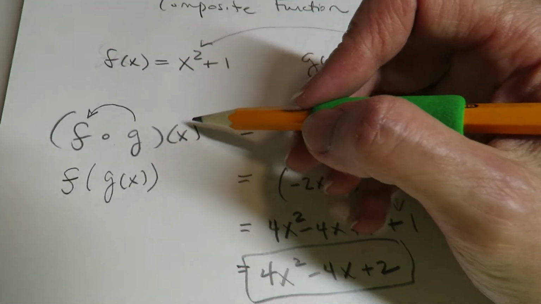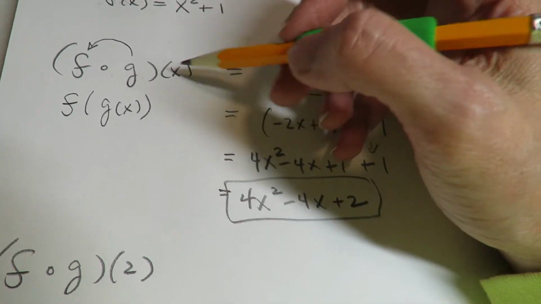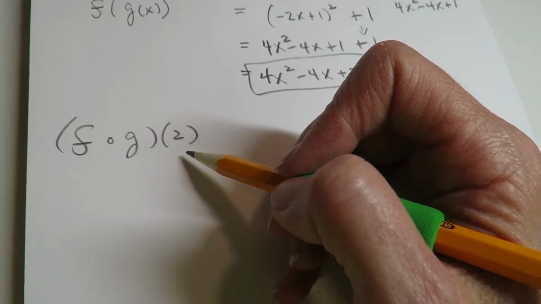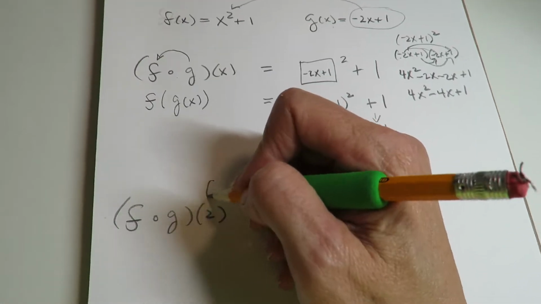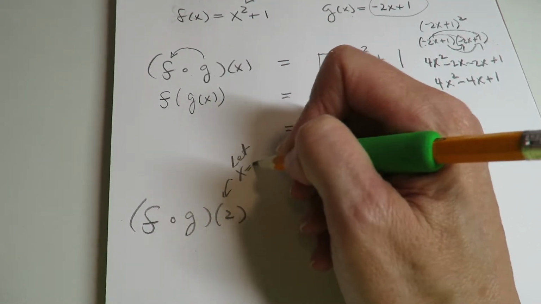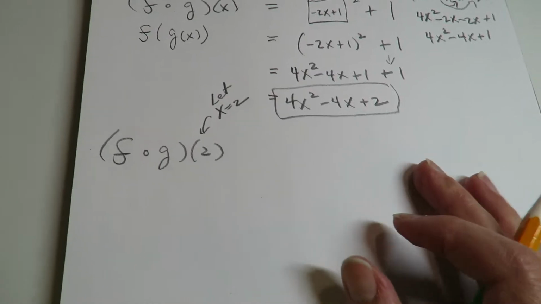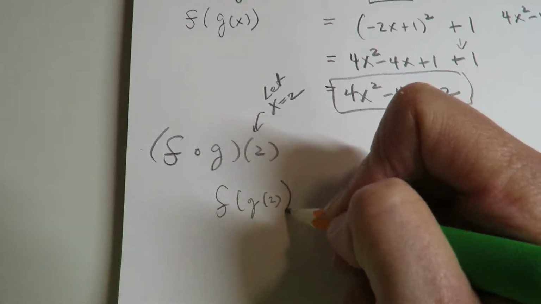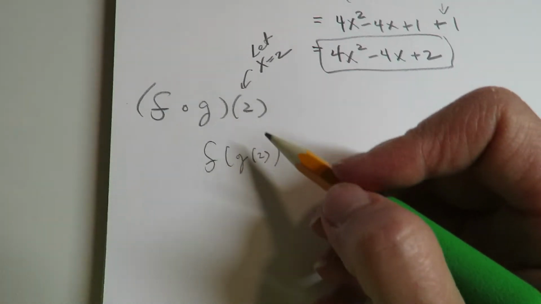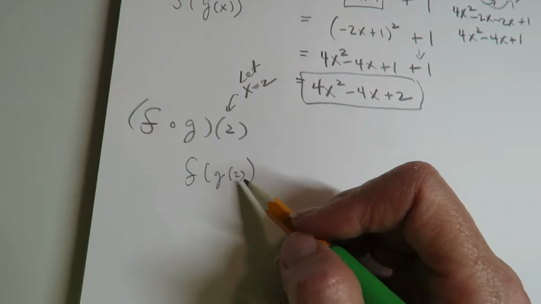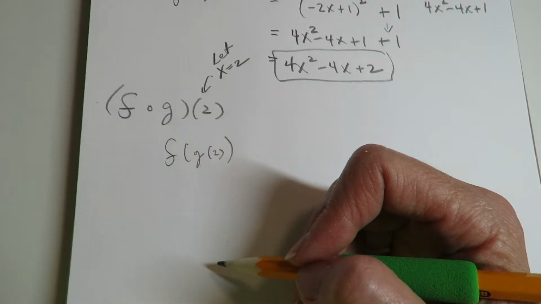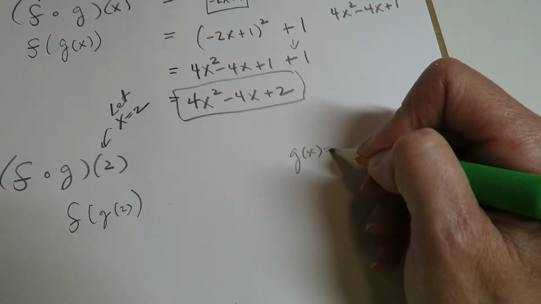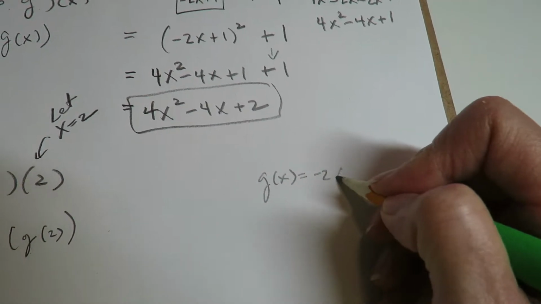Now notice here that x is just kept as a general variable, but you can specify a specific value for x. So in this case, it's saying let x equal 2. And there's two ways you can do this. The first way you can do it is use x as a domain value for g. So you plug 2 into g and you get out a range value. So let me just pull g down here. g of x equals negative 2x plus 1.